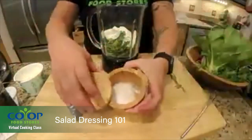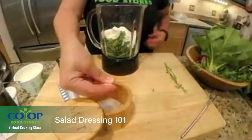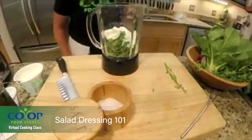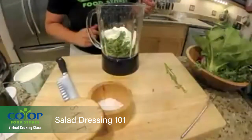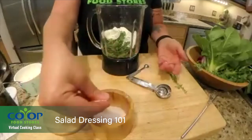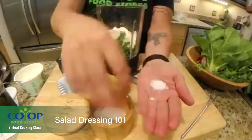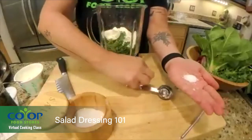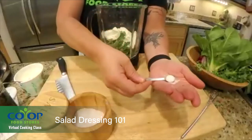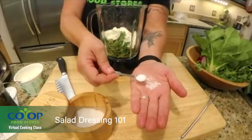I'm going to add in some salt. So I'm going to do a good big pinch. Now my big pinch like this, I've measured it and it's a quarter of a teaspoon. Want to know how I know? I'm going to give away all my secrets. Find the salt that you like to use. Salt by hand. See what your forefinger pinches. Put it in your palm. See what that looks like. Okay, that's what that looks like. And then go ahead and put it into a measuring spoon. So that's about a little bit over a quarter of a teaspoon.